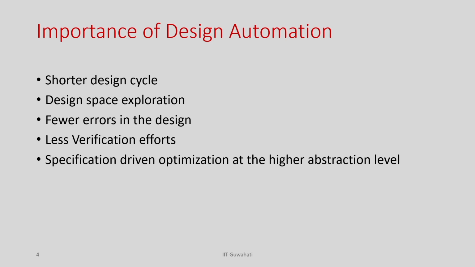And obviously, we have understood the advantage of this higher level of abstraction: it reduces the overall design cycle and enables design space exploration. You have the possibility of fewer errors because your design size is smaller at the C level. You need less verification time because you verify your specification at C and then convert it into subsequent stages, and also you can apply many optimizations at the higher level of abstraction. So, these are the unique benefits that high level synthesis brings in the electronic design automation flow, right.